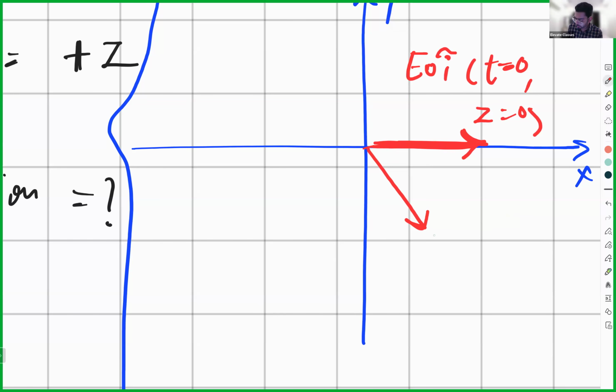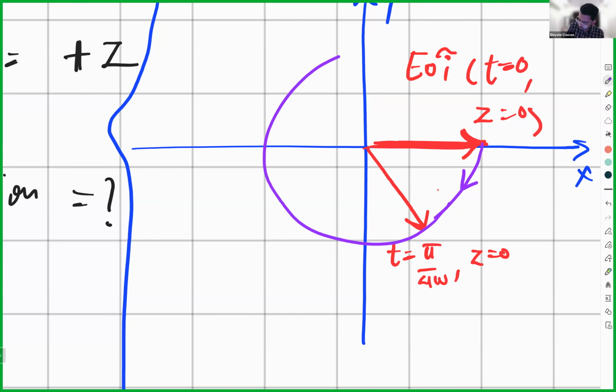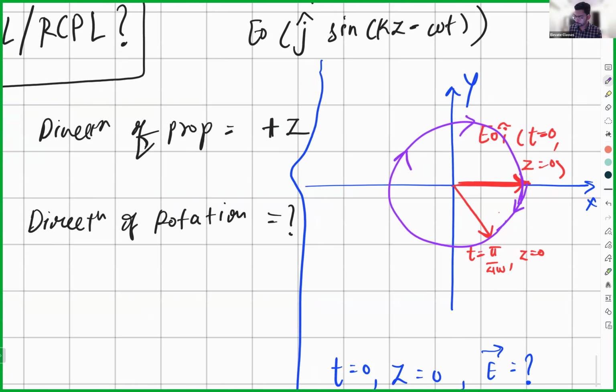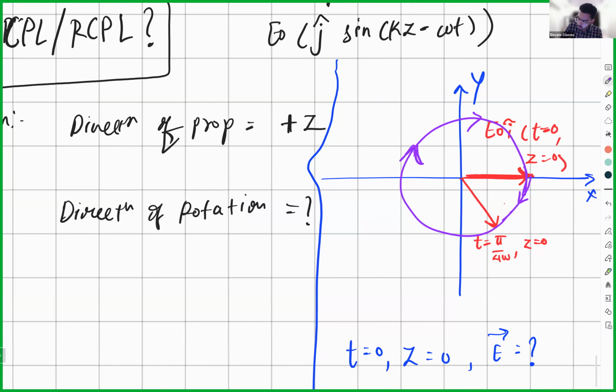So at a later time, let us say t is equal to pi by 4 omega, and again z is equal to 0. Z is fixed. Only then you see the rotation in the same plane. Otherwise, you'll make it in a different plane. Okay. So what will happen is this will trace a circle in this direction. Okay. This is how it is tracing a circle. My figure is not very good, you try to draw it symmetrically. So you see it is a clockwise direction.